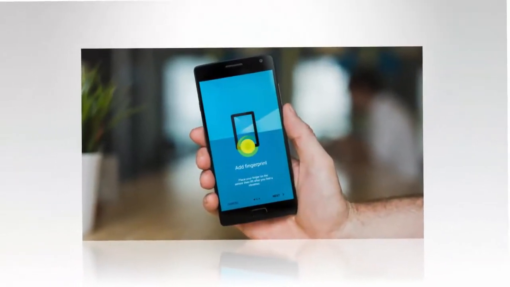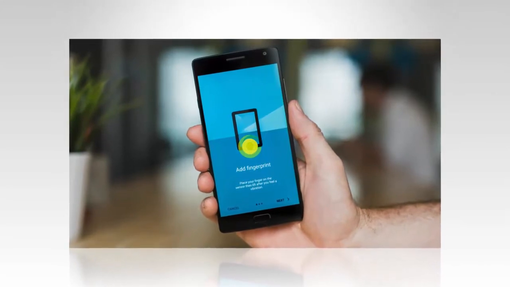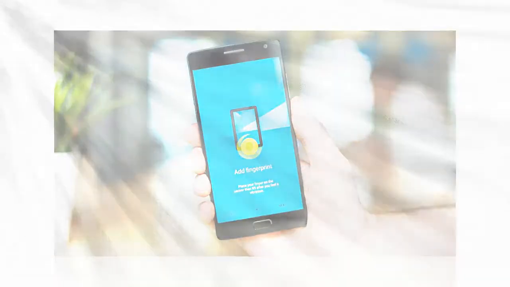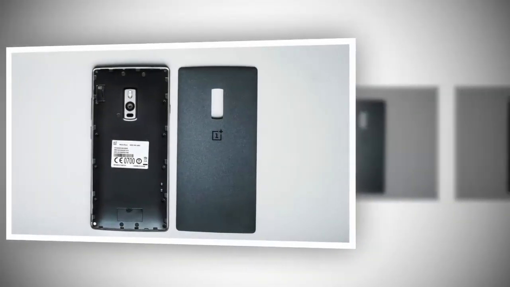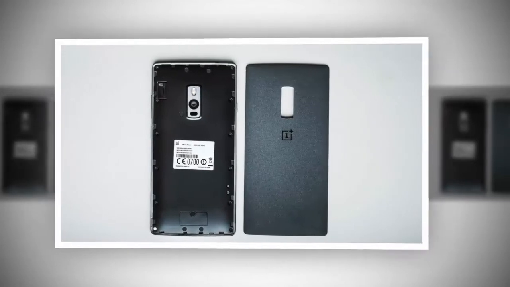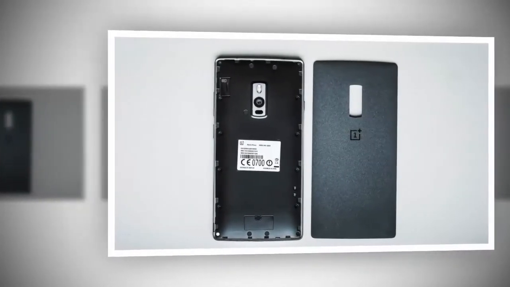OnePlus 2 Clear All X button has disappeared. This one's minor but annoying. Some users have found that the Clear All X button in the top right of the recent apps menu has vanished. It's a bug in both Oxygen OS 2.02 and 2.1, so having the most up-to-date version of Oxygen OS isn't going to solve this issue.